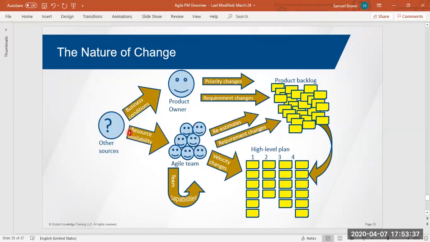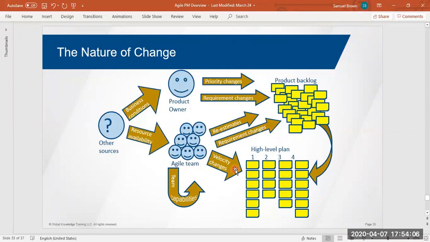The availability of the kind of resources we need is going to affect the team's ability to do the work, and those changes will also then be reflected through new estimates, revised stories, etc., in our backlog and in changes to the pace of our work.